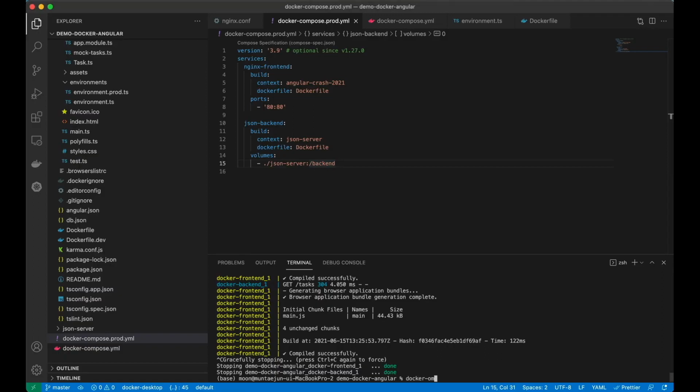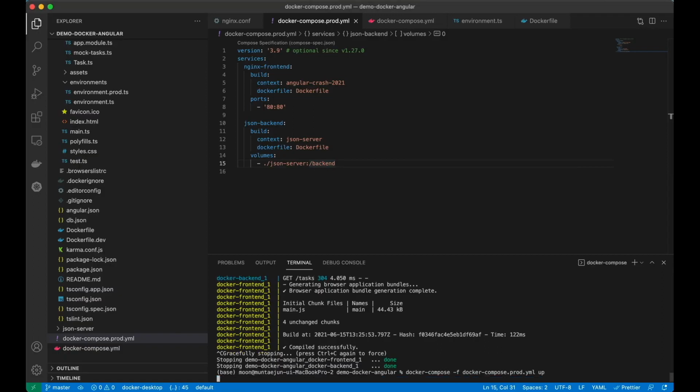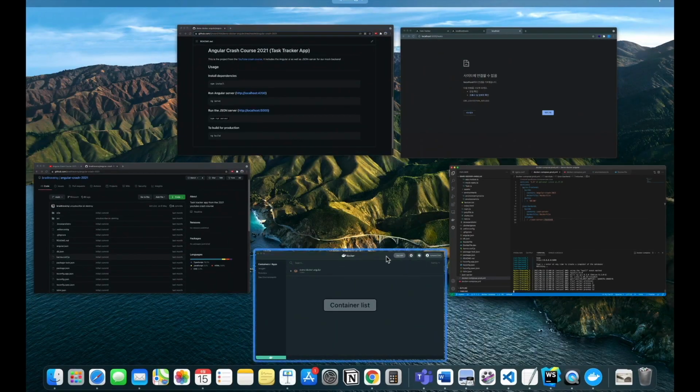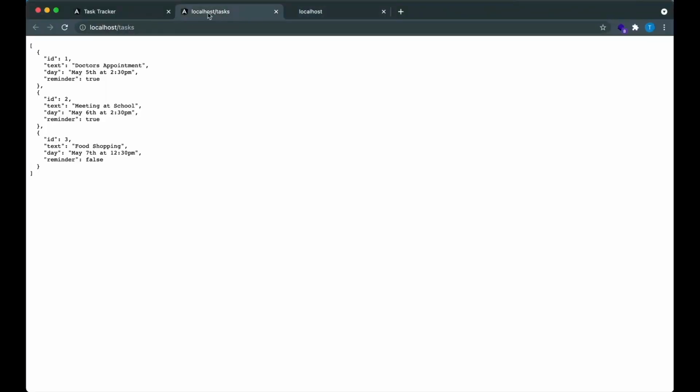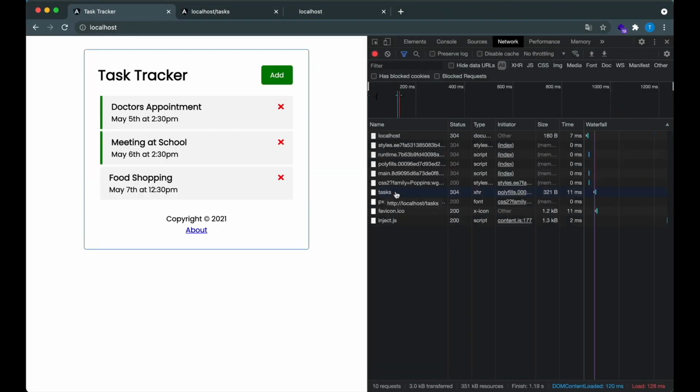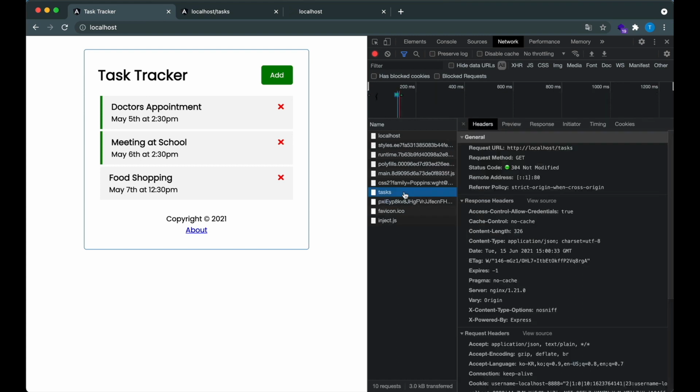Okay, so back to the production Docker Compose file. We'll run this. And let's open up port 80 again. And as you can see, there's a request to localhost/task.